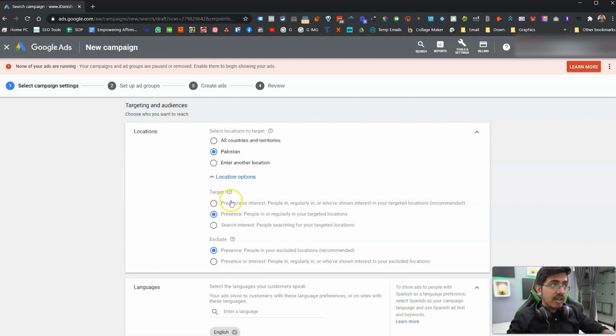But if I have this other one selected, my ads are going to be shown over there as well. For instance, they're typing garage door repair Pakistan. So let's say they're writing it down and they're living in New York. They're going to see my ad because they're showing interest in my country.